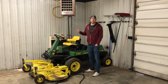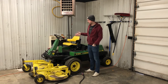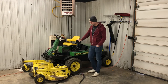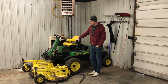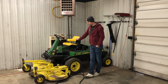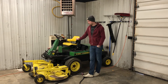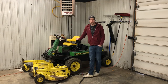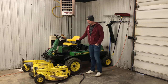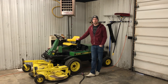Finally, last but not least, figured I'd just talk about the lawnmower. It's just a lawnmower, but it is kind of a particularly cool one. This is a 1990 John Deere F912. It's kind of their flagship lawnmower at the time. Has a 60-inch deck on it. It does huge passes, and it was kind of the predecessor to the modern day zero turn. It's a rear steer. It's got a really tight turning radius, and it's kind of the more commercial mower.